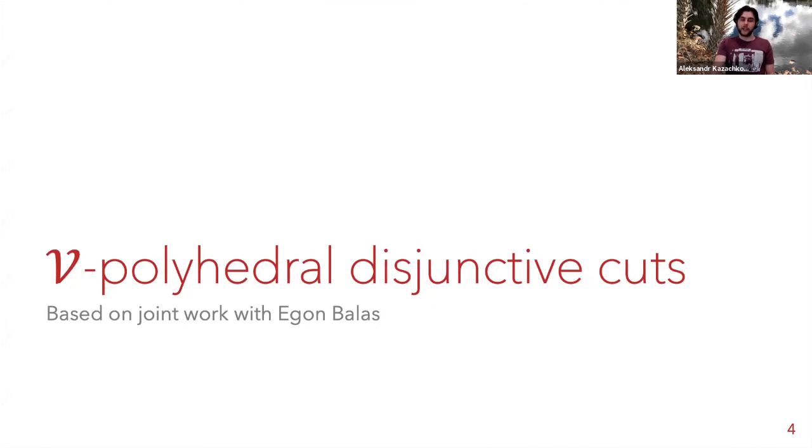Okay, let's start with the first part of the talk. And this talk is quite long, so the second part I might not get through the whole thing, and that's okay. I have planned for it that way. The first part will be on my work with Egon on disjunctive cuts, and also on this overview of why cutting planes that are stronger in theory don't always end up in solvers.